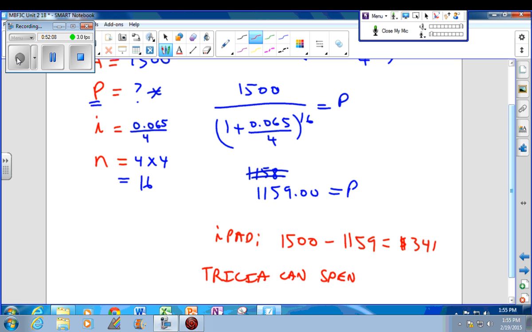Okay, and whether it's an iPad or a snowboard or an ATV or something that you want to get, that's one of the ways that we do things in life. We have a certain amount of money. We want to spend some of it. We want to save some of it. We want to invest some of it, and you can do these calculations. Once you know how, you just sit down and you do them.